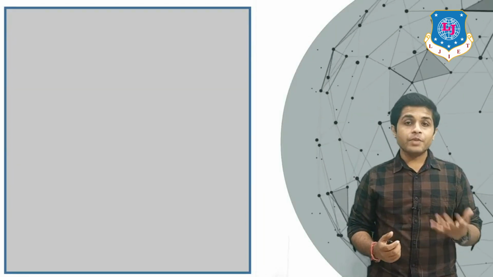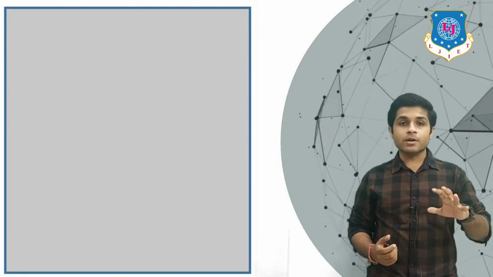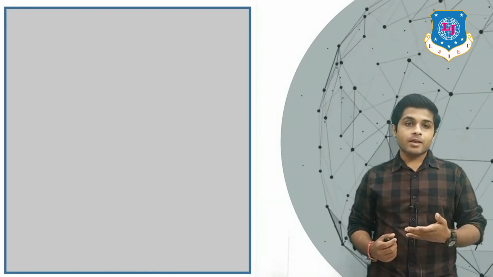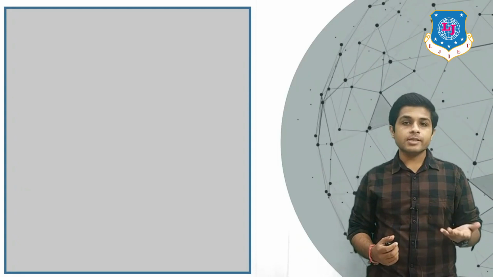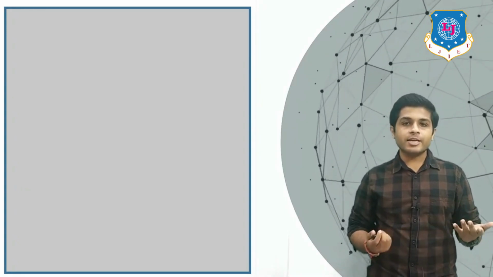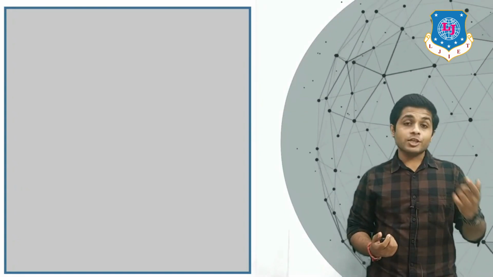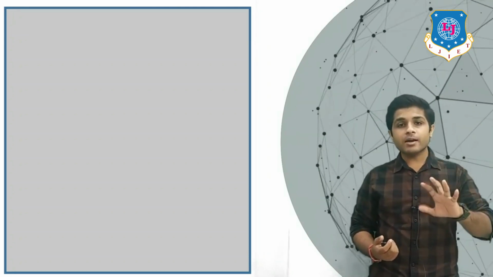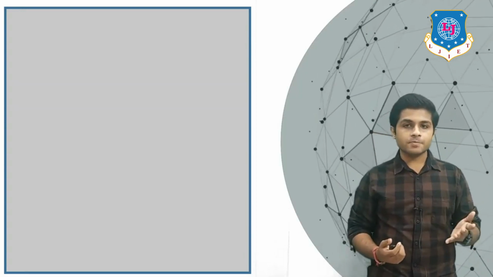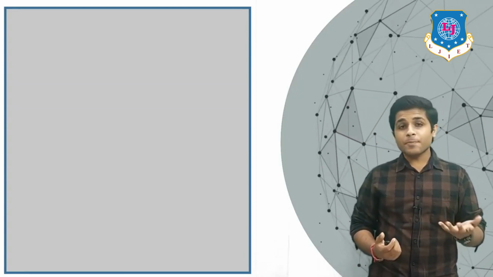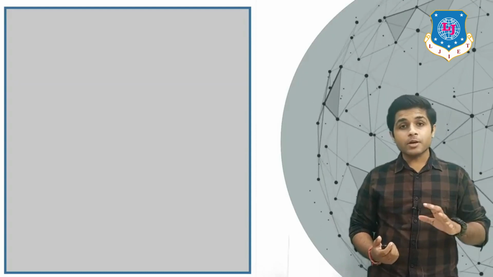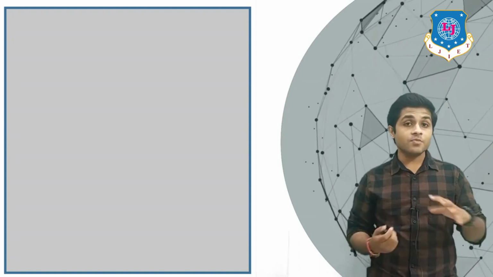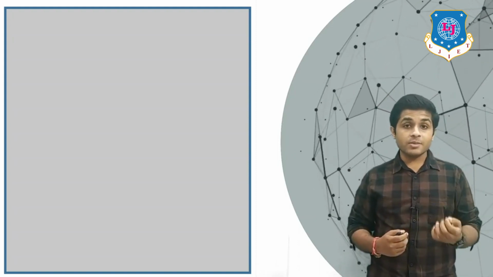So till now, we know that in one class C network, there will be 2 raised to 8 IP addresses, which is equal to 256. We know that 2 addresses are not allocated. First and last are skipped. So 254 devices can be connected in one class C network. You agree, right? Now suppose I want to create a network which has, for example, 126 devices in one network. Now it is a problem.